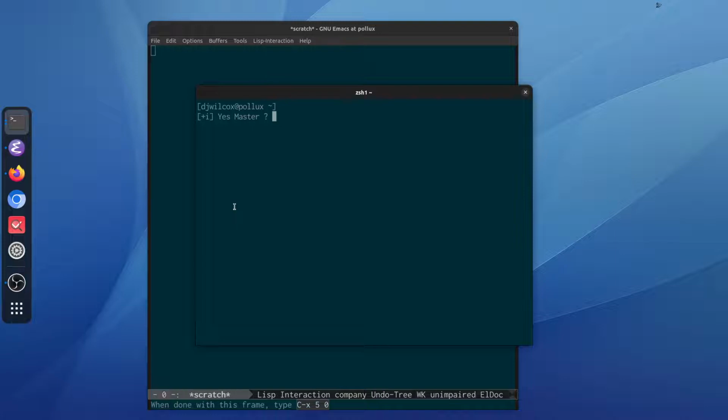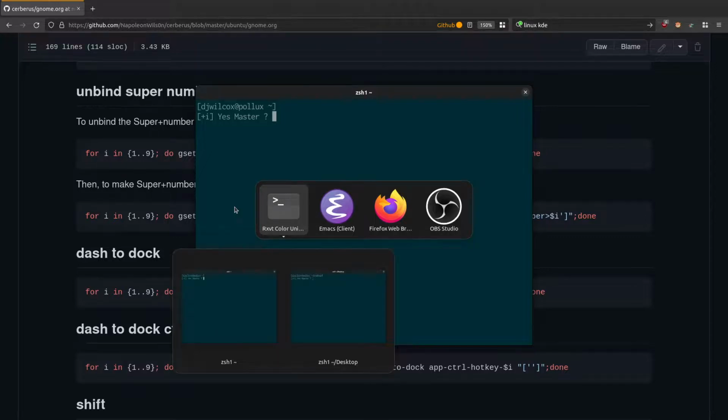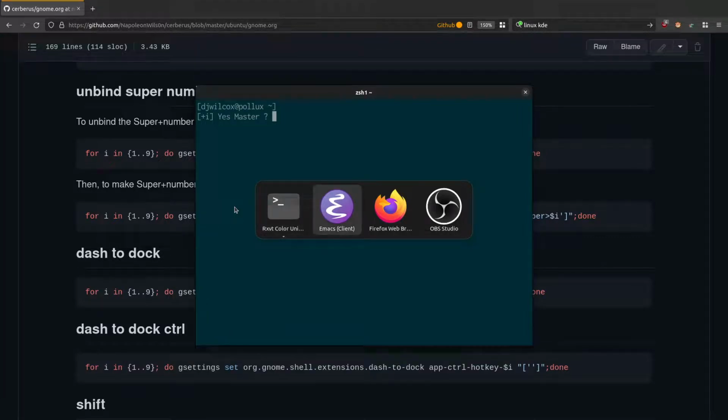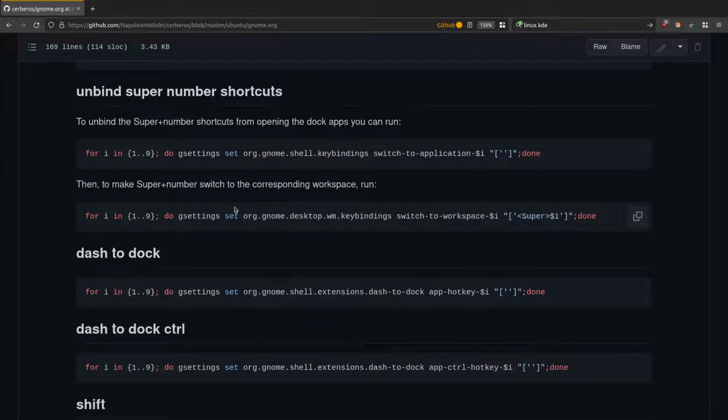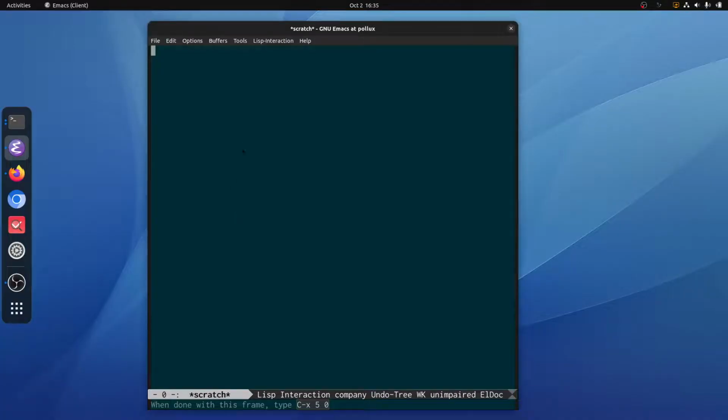What we want to be able to do is easily switch between applications. So that's why I use Super J and Super K. So Super J, it takes a second for this to come up. So Super J, go forward. Okay, and I've got switch to Firefox there. I can switch back to Emacs, so there's a bit of a delay on the capture, and then it switches to Emacs.